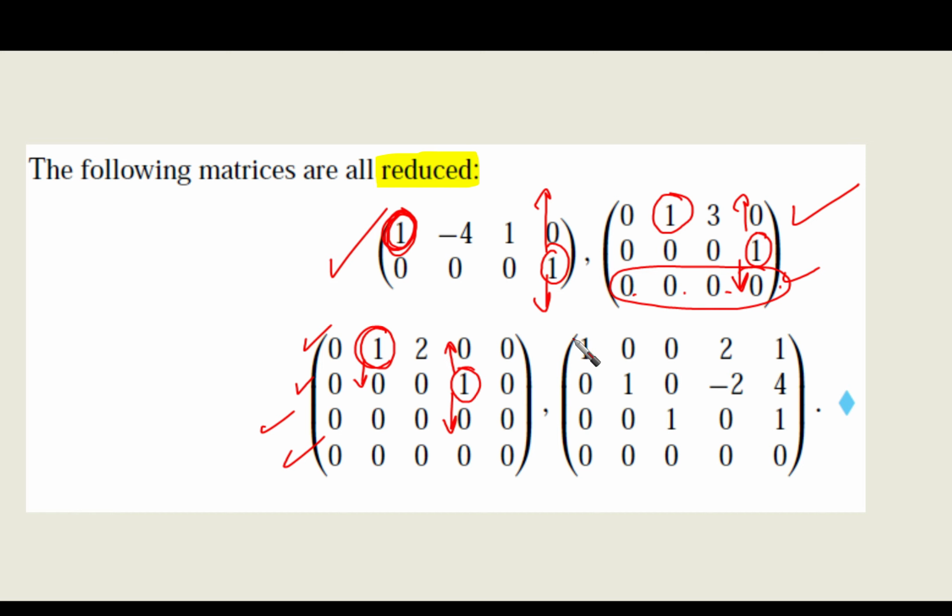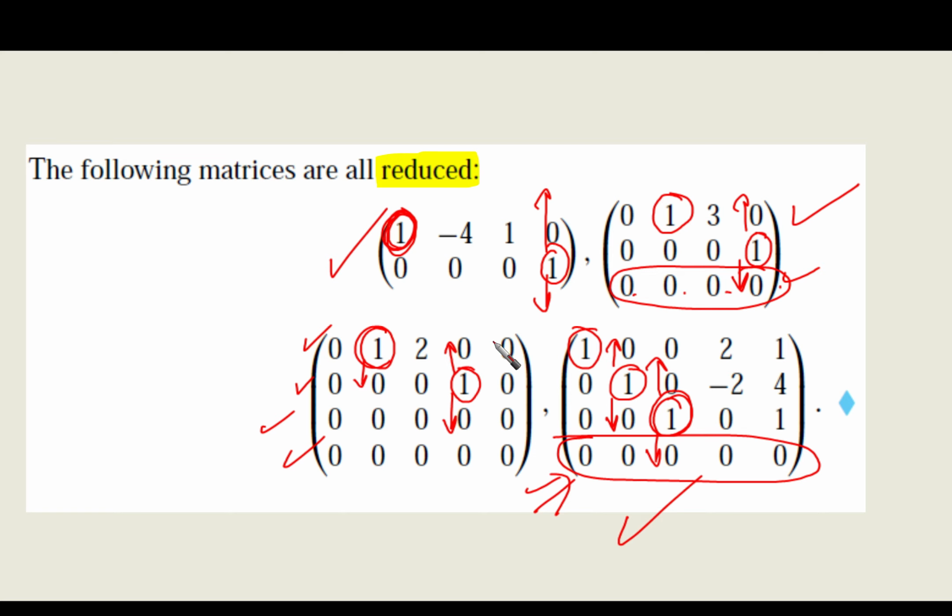Okay, let's have a look here. Now we are trained for this. We have 1 here, so it is okay, and everything is 0 here. 1 here, above 0, down 0, it's okay. For this row, this is the leading entry, 1. Everything is 0 on the left, above 0, down 0, it is okay. The last row is 0. So all the rows qualify under the 4 conditions that we explained before. So it is qualified to be a matrix in reduced form.